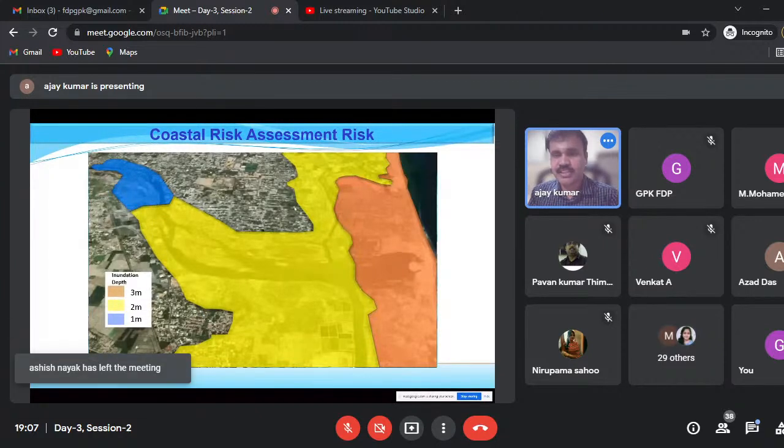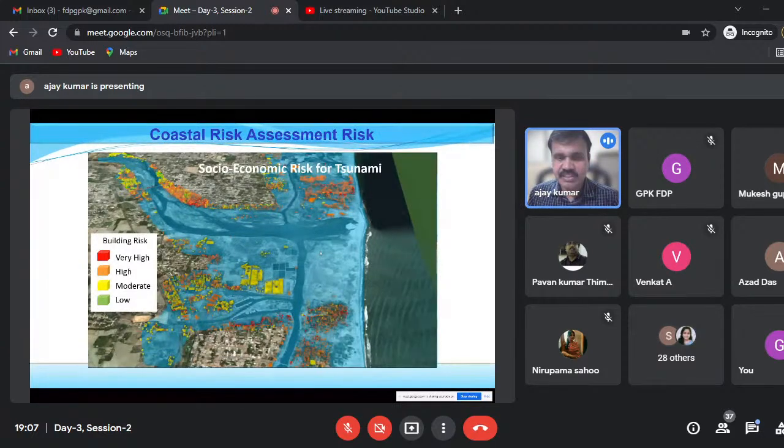So this type of information, with water level heights, inundation and runup heights, is available at our center. It also has information on which buildings are at very high risk, normal, moderate, and low risk. Wherever it is thick red, those are high-risk buildings due to the flooding, orange is high risk, and yellow is moderate risk.